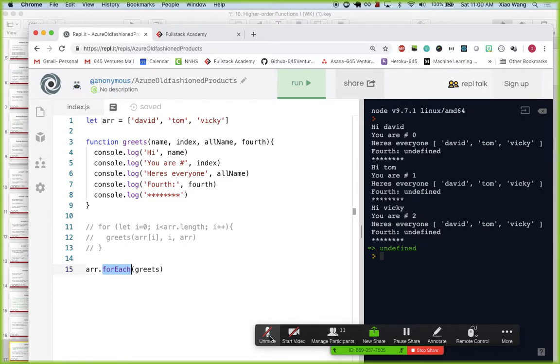Because you're saying that the brackets, right now you only have the word greets on line 15 in the parentheses. So in the forEach function, it forces it to just test if it's a function. The greets argument. Great question.